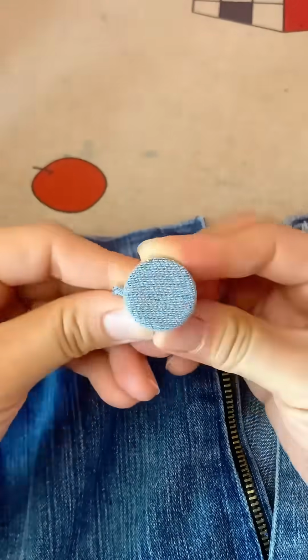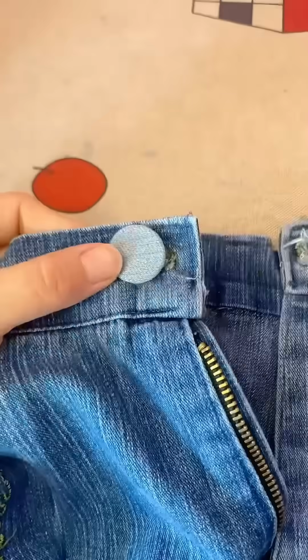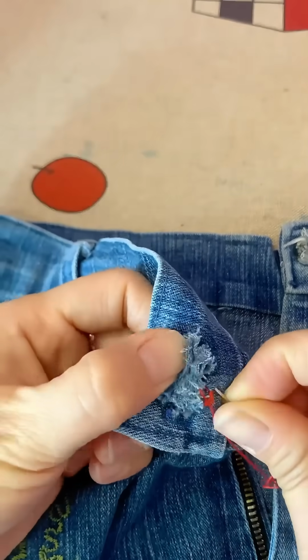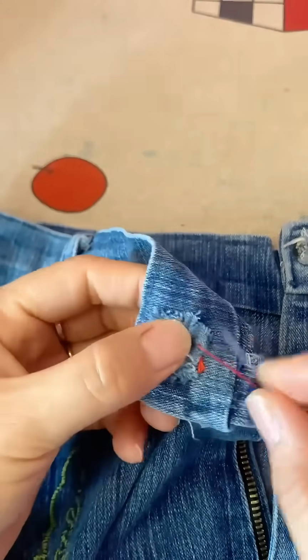Now push the coin-covered fabric into the buttonhole in your pants. From the inside, use a tight overcast stitch to secure it. Again, make sure your stitches are close together to keep it firmly in place.